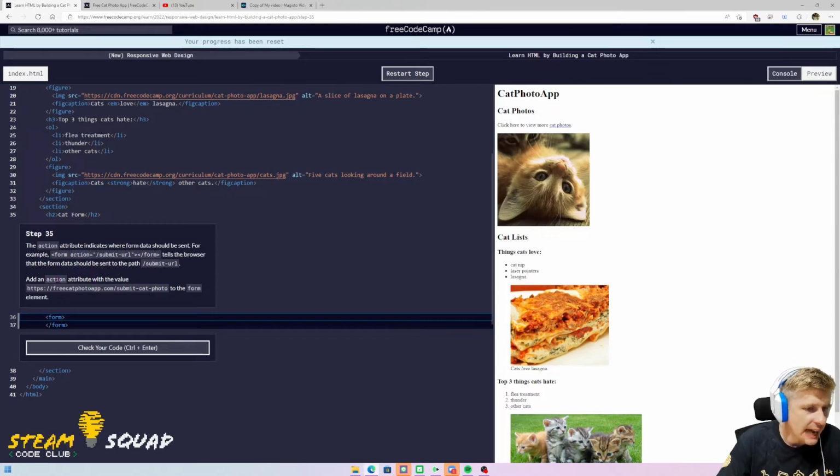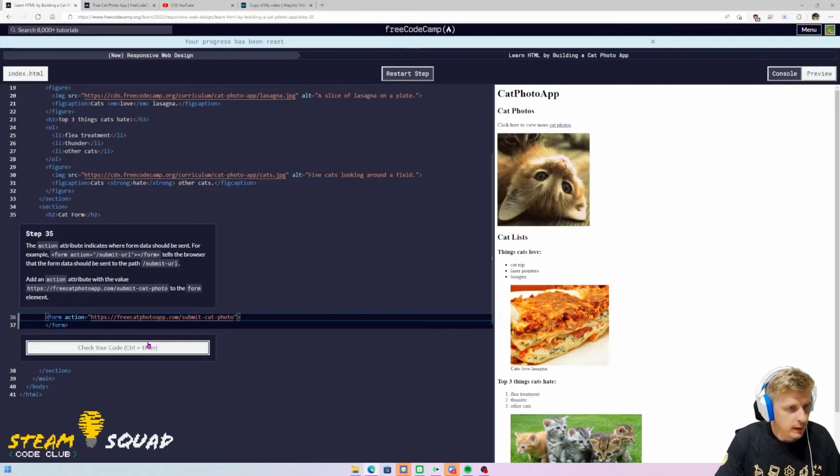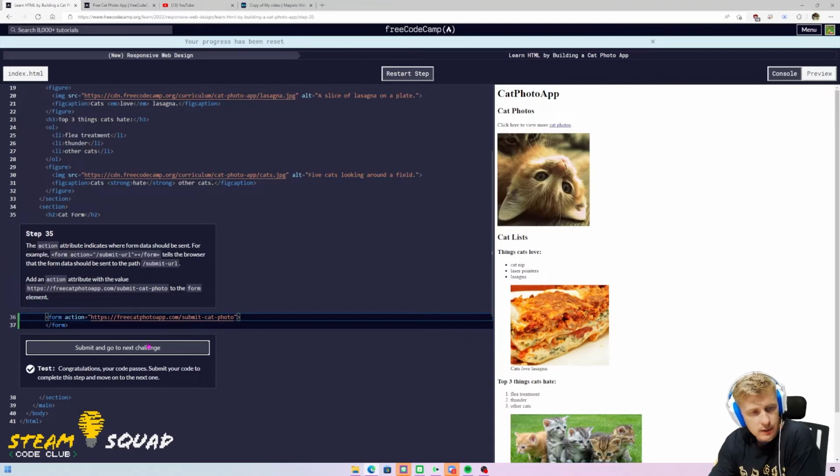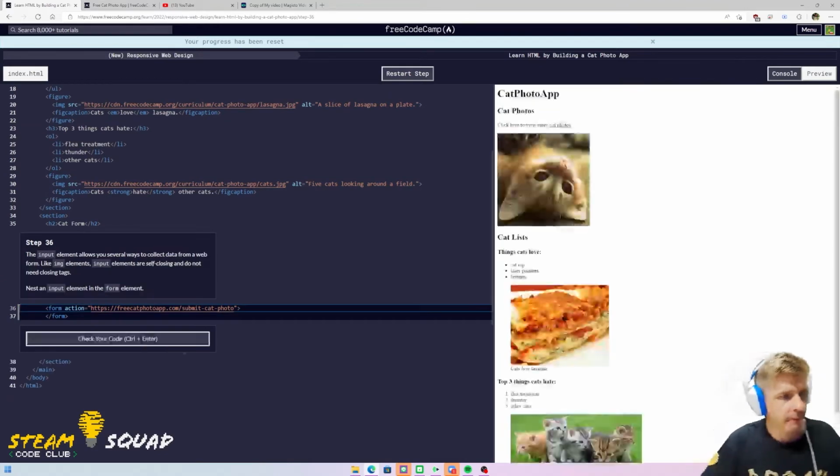So we're going to add an action with this link, submit cat photo, to the form. So form action equals, and then HTTPS submit cat photo. Okay, boom. Done. So that's where all the information is going to be sent.